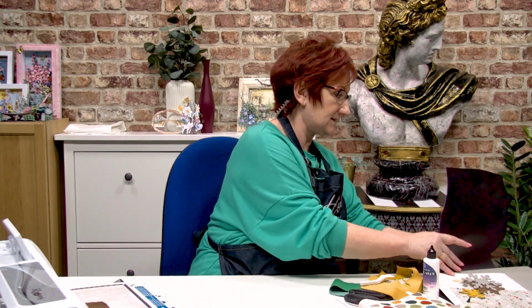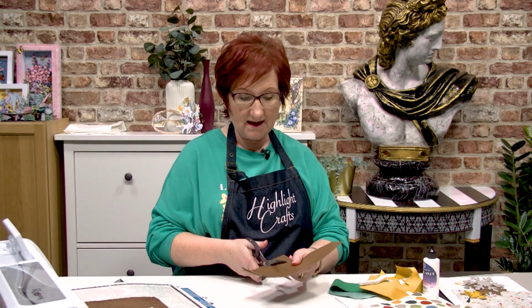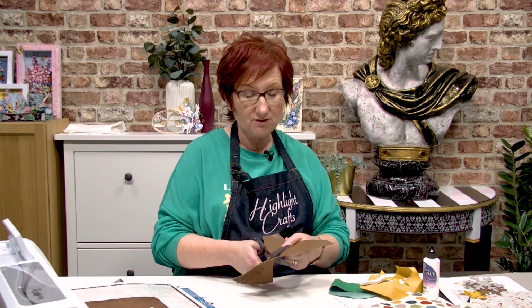Because if I just show you how thick this leather actually is, cutting it with a pair of Tim Holtz Tonic scissors, these glide through material. I'm really having to put some pressure on that, so it is super thick. So I am asking a lot of a little blade. Yeah, I don't think that's going to go through no matter what I do. So let's unload that and have a look, see where we're at.